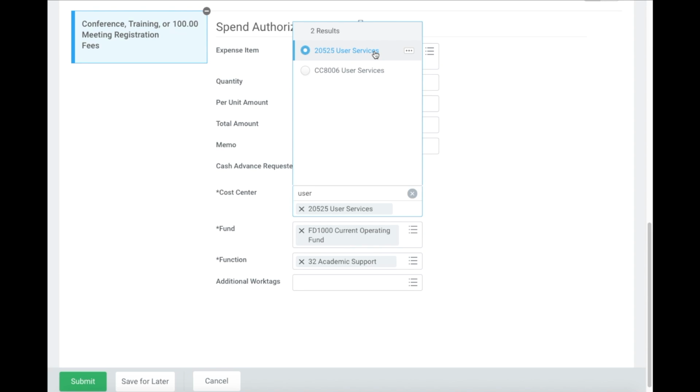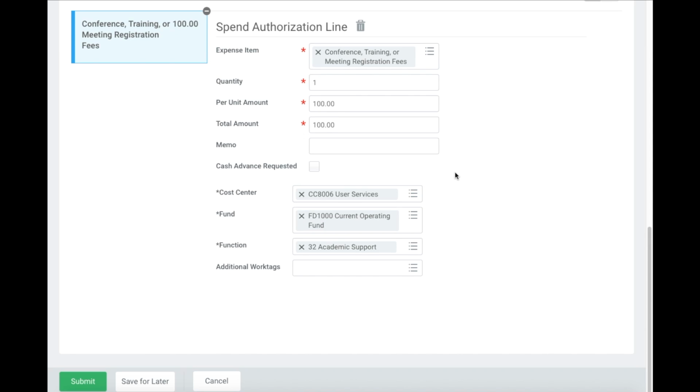This is, again, our training instance. So you'll see these both in the training instance, but not in the live version of Workday going forward. So I'm just going to go ahead and choose our new cost center right here. You'll see me do this throughout this training. I'm always going to change that to the new cost center because then it'll be routed to the right approver. You're probably not going to have to do this.